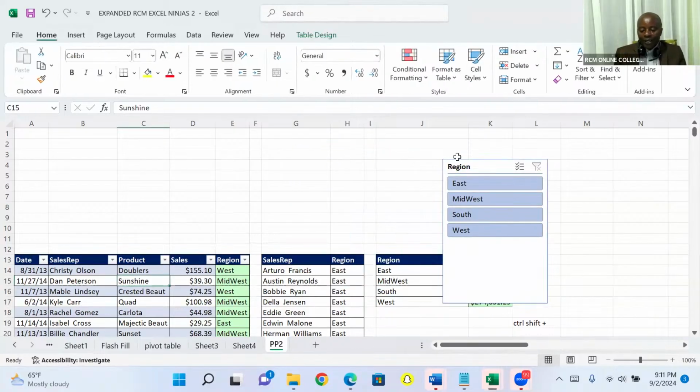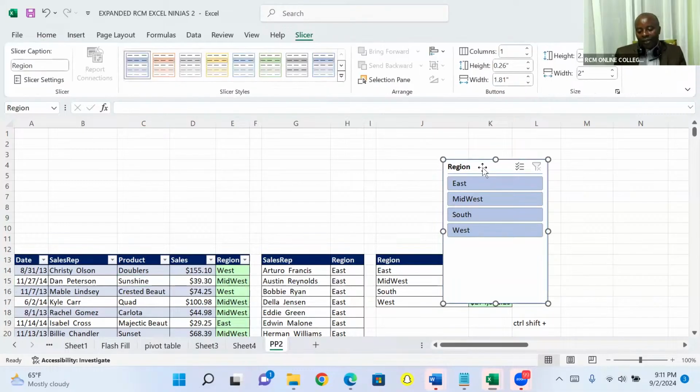Assuming this is a slicer that I would want to work with, ladies and gentlemen, this is what I shall do. I shall click on it. You can see as it is, it's only one column. So you need to come and increase the columns. You click, click, click until all these items are fitting on one row.